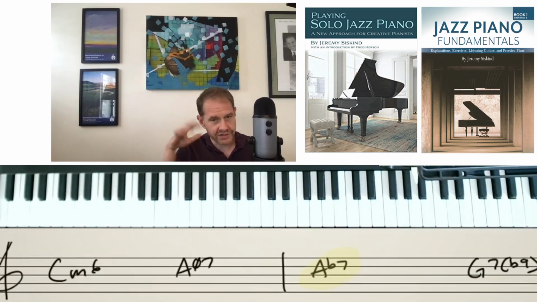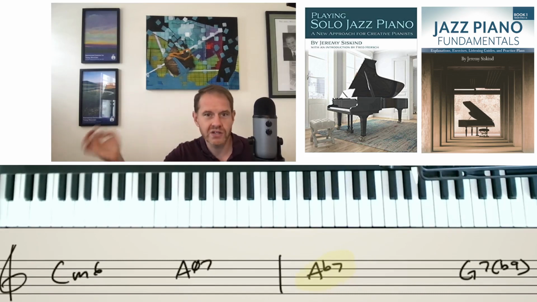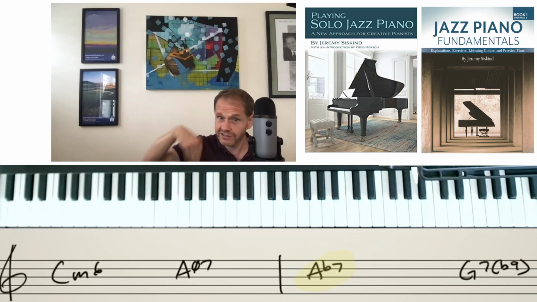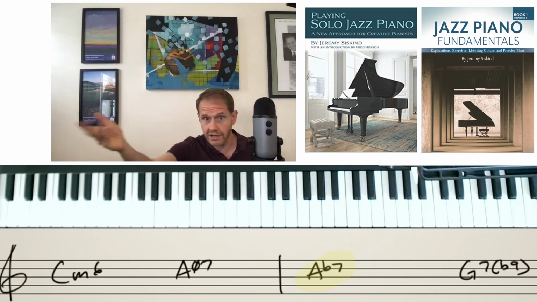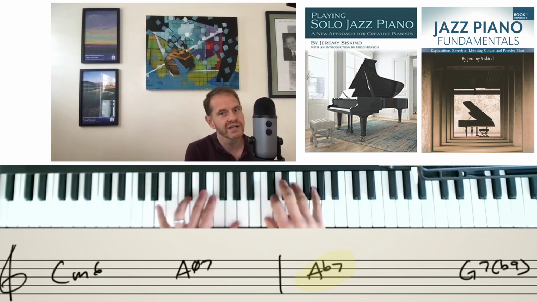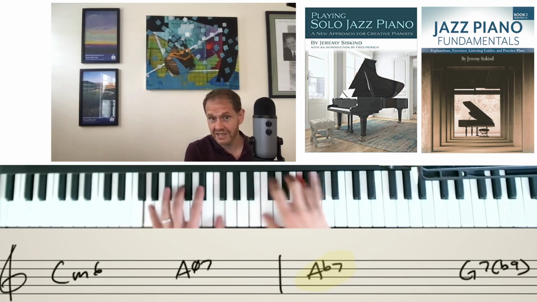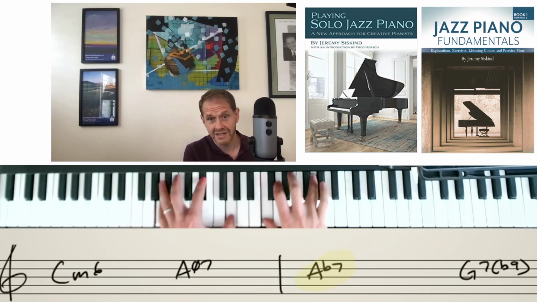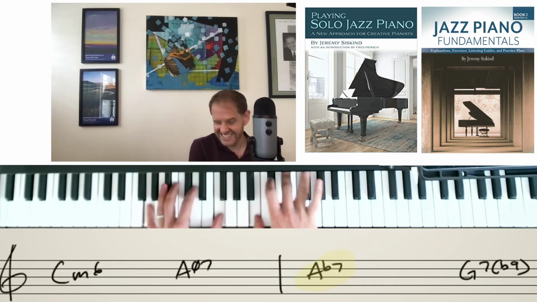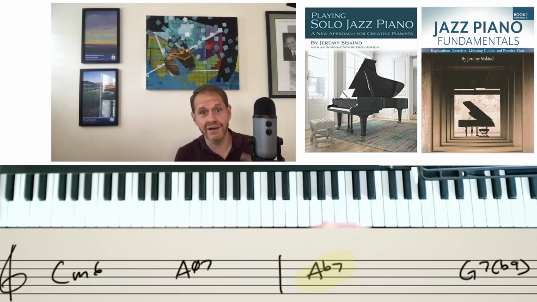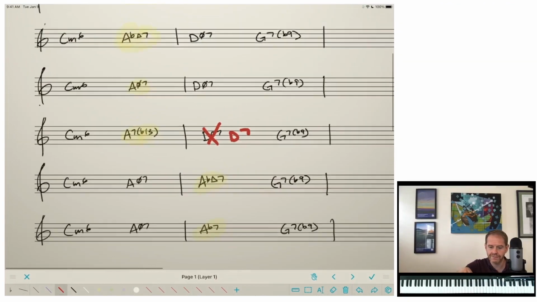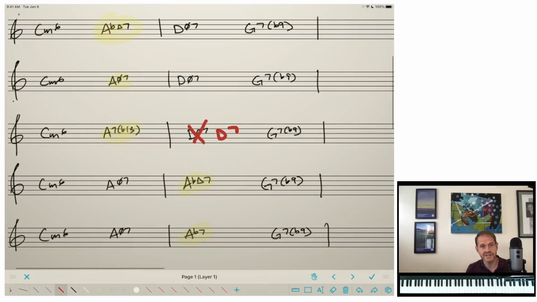And then lastly, we can also have that true tritone substitution for the 2 chord. So imagine we were using a D7 there. If we do the tritone sub, we get an A flat 7. And this is also very common to do in this progression. It's a little bit awkward because of the melody a couple times in that tune. So I'll show you this whole list of different possibilities for this minor 1-6-2-5 progression.